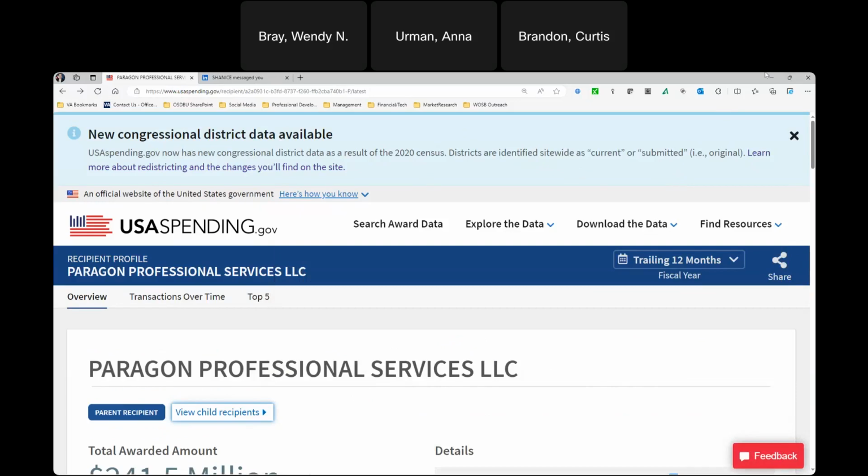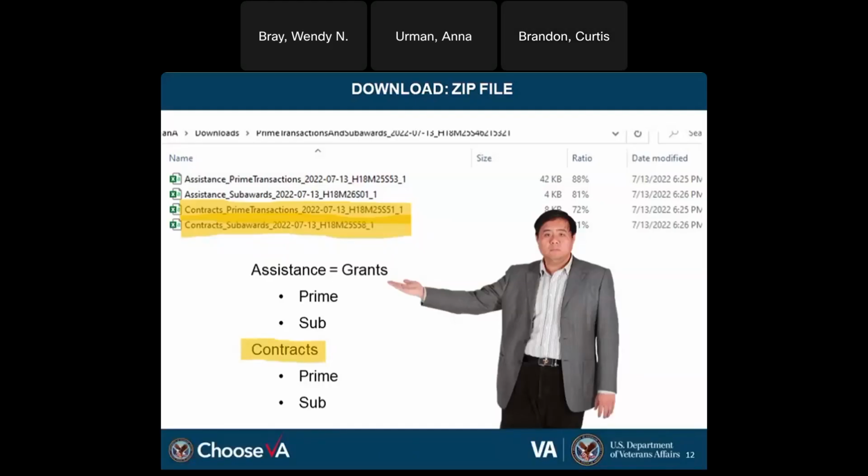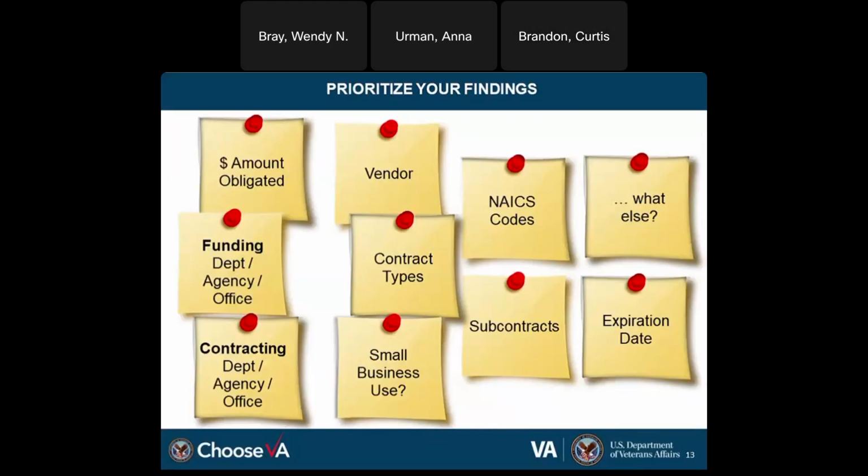Thank you. I'm going to go through these slides. I want to make sure we didn't miss anything, because we did kind of jump around, but this was basically the information we wanted to show you anyway. Just coming back to remembering to prioritize your findings. There was a question that said that this is great information on the spreadsheet, but how does it help me to get a contract? There are many different ways that can help you to get a contract.